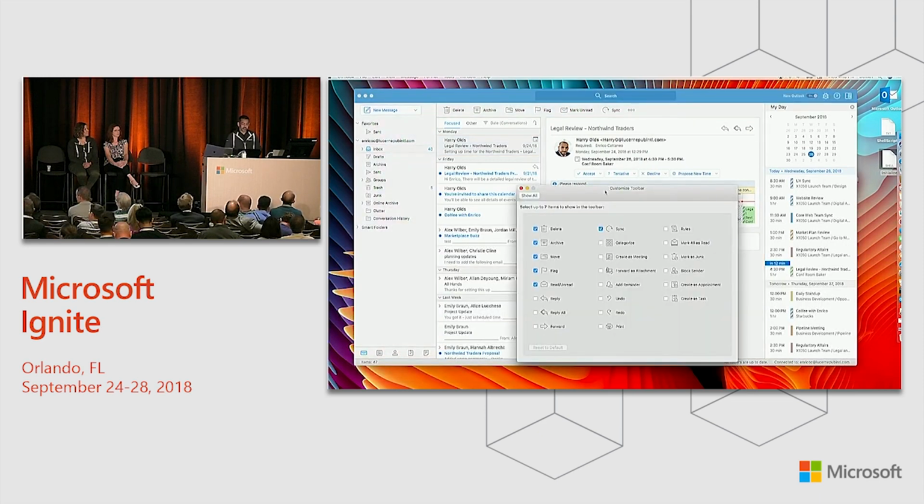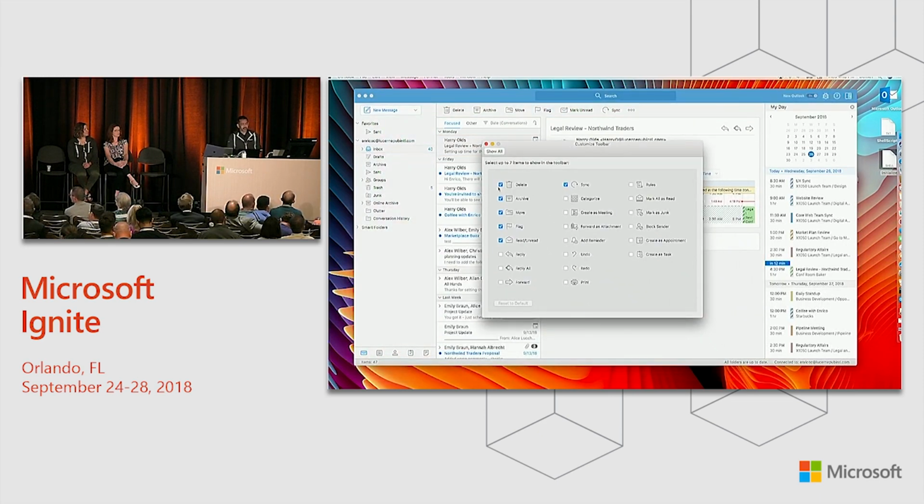You open up a customization panel. And this allows you to pick and choose between what commands you use most, or do you want to just go with the suggested toolbar that Outlook put in front of you. So for now, I'm just going to remove delete and archive both. I tend to use the delete, archive hover commands on the message list. But I do like my reply, reply all, and forward buttons on the toolbar, right? So I have them here in this new experience, but I also like them up here on my toolbar. So I just made that change.